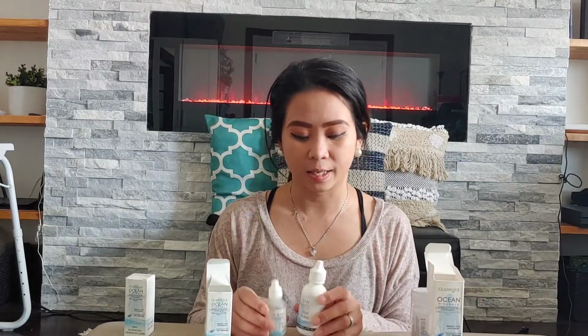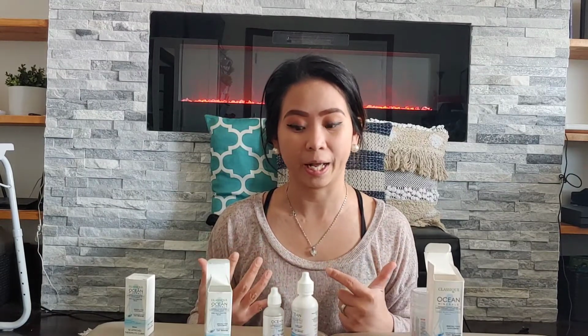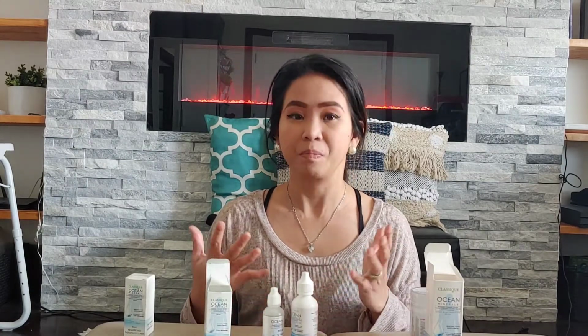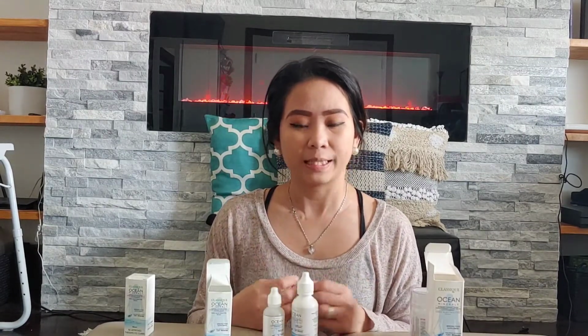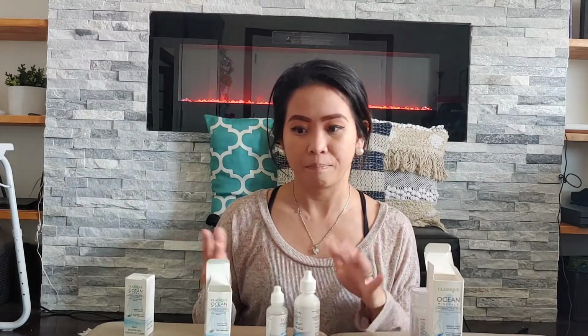I was taking this for quite a while. Every glass of water I put 10 drops, and I thought it was just to boost my immune system, to get more minerals in my body. I never thought that when I had my menstrual cramps or dysmenorrhea, when you have your period, it lessens the pain. Usually the first day and second day I always have painful menstrual cramps. But when I kept on taking this, I didn't expect that my menstrual cramps would lessen. And I was like, that's cool. And I kept taking it.